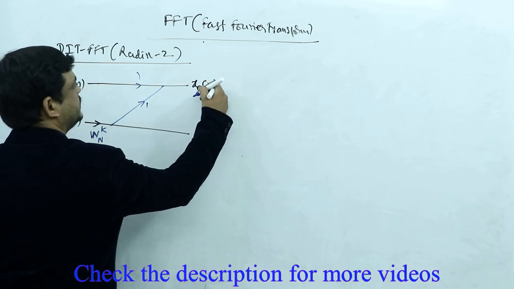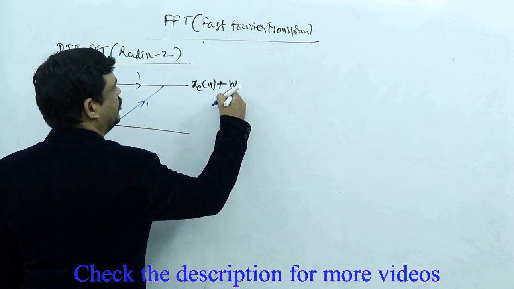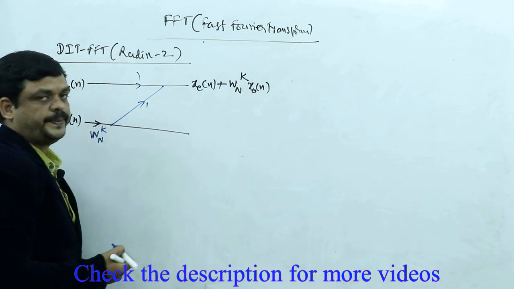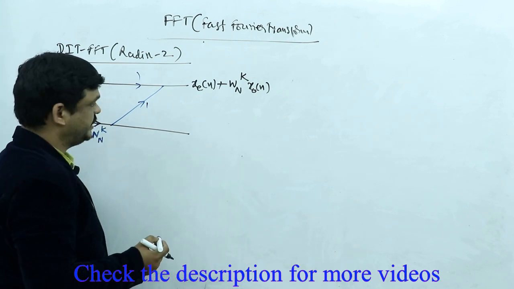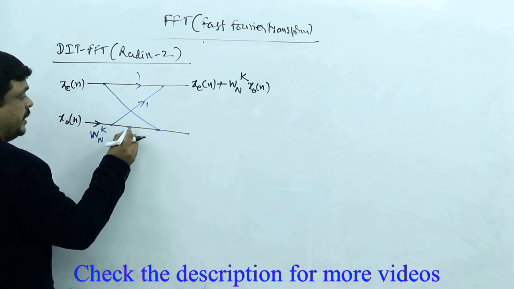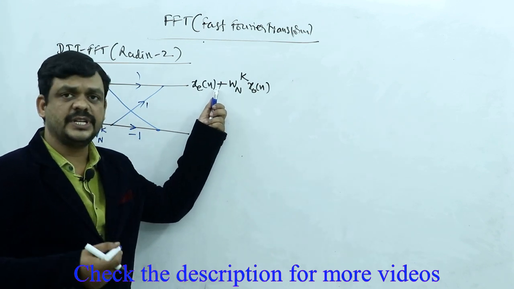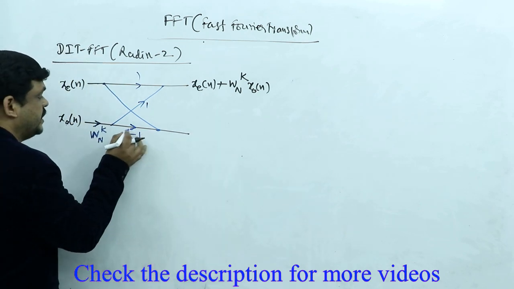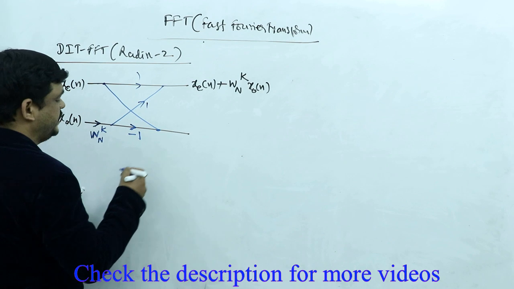So this side it gives the plus, and this complete function multiplies with this one. That's why we have to write like this, W N whole to the power of k, x o of n, right? And similarly now we have to write another representation here. So again the even function combines with the odd function, but this odd function here multiplies with minus 1. Here I am taking the plus operation as the even and the minus operation as the odd. That's why compulsorily this odd function is multiplied here with minus 1. Then what is the result here?